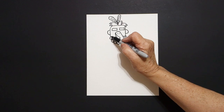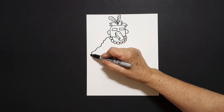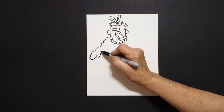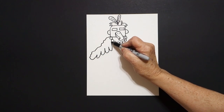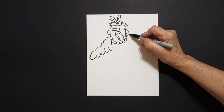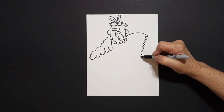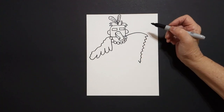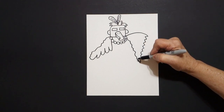Coming back on the left-hand side, I'm just going to draw a curved line, wavy line, out, out, up, curved line, in, curved line, up, in, up, connect. On the right hand side, starting right here, I draw a big curved line out, in, out, in, out, in, out, in, up. Come back over here on the left and draw a curved line, curved line, curved line, connect.